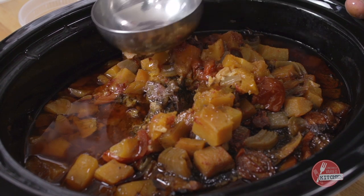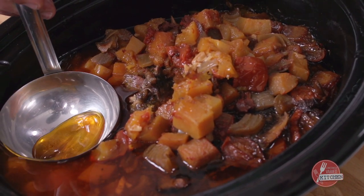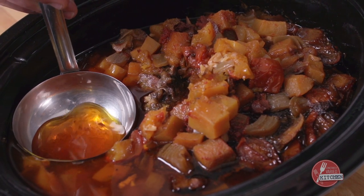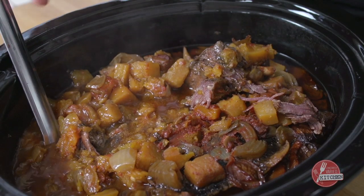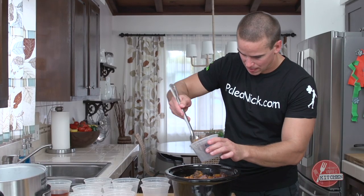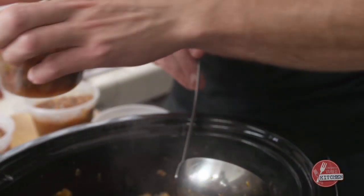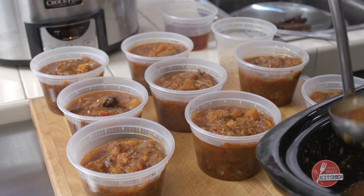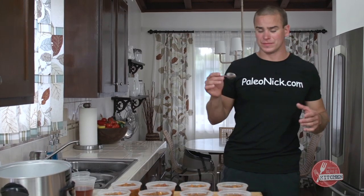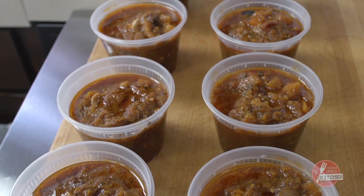I'll use a spoon to get in there and see what's going on. This is also a good opportunity if you want to skim away some of the fat, but if you chill this you can just pull the fat off the top. I'll take and divvy this up into these pint containers, focusing on the meat first, then ladle the rest on. Eight four-block meals. It's kind of like a stew — the meat is super tender, just the right amount of salt and cinnamon, not overpowering but there.